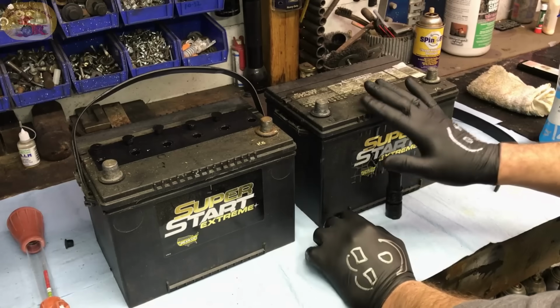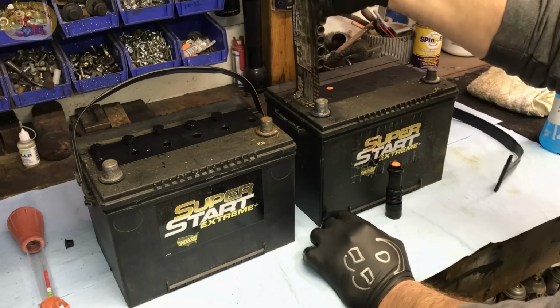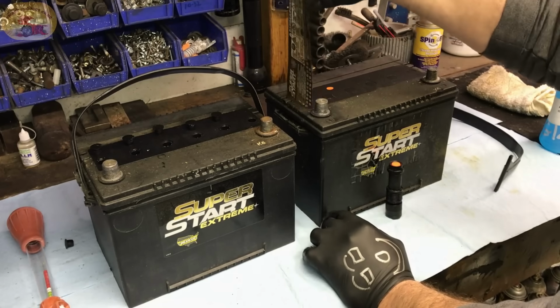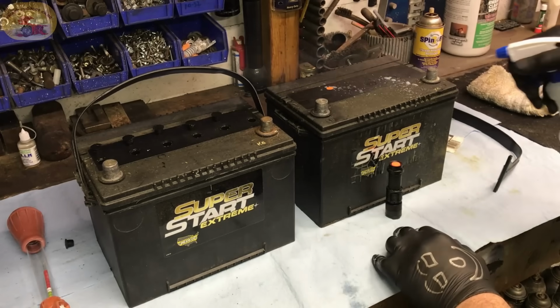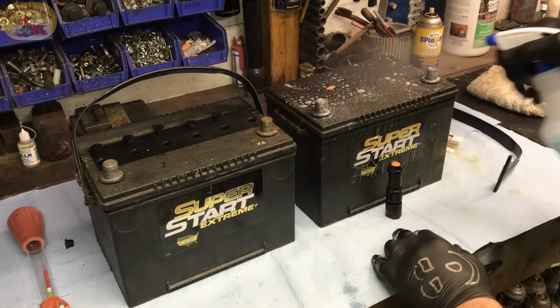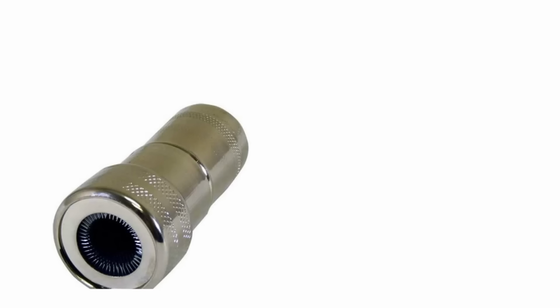And what you do with these is you peel the sticker off the top, just like that. Then all you do is take some good glass cleaner, spray the top of the battery down, and of course you'll clean your post with a battery post cleaner.